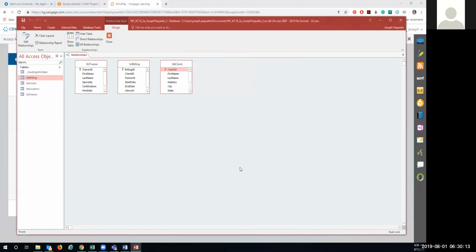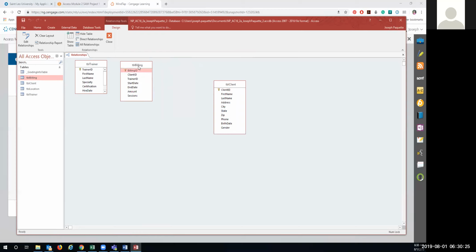Yeah, okay. You can resize this, move them around, make sure you see all of the different fields so you're not missing anything. All right.